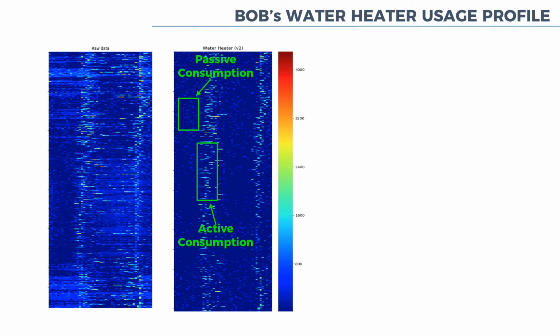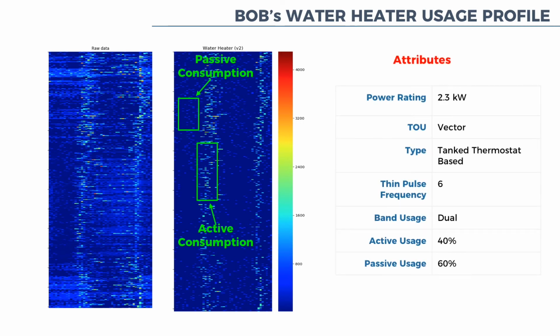This device is basically a thermostat-driven storage water heater. The water is heated and stored in a tank, and it's going to maintain a temperature. Whenever you use your water heater, you pour some water, and cold water gets filled in the tank, the temperature goes down, and it starts heating the water. This is called active usage because you are using the water. On the contrary, there is another scenario when it will kick in again. When you lose heat due to leakage from the tank of the water heater, the temperature will go below the thermostat set point, and it will kick in and start heating the water. The passive usage is happening because of the insulation issue.